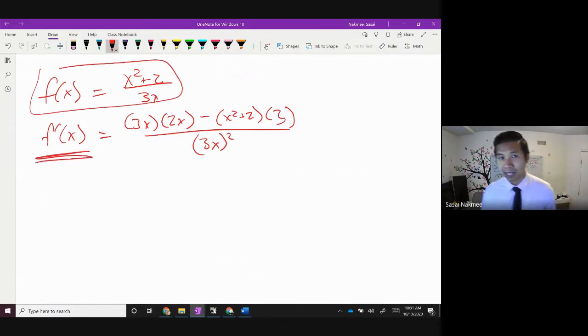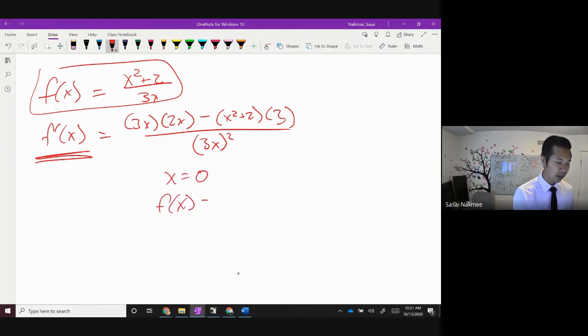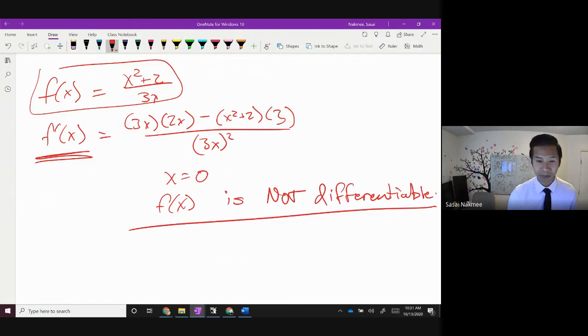All I'm asking from you right now is to understand that you can't evaluate that derivative at every single x value, and you need to be okay with that. And if that ever happens, you need to be able to tell me, hey, you know what? At x equals 0, f of x is not differentiable. And I hope you guys can see that. Why is it not differentiable there? That's because if you plug it in, you get something that's undefined, right? That's one way of doing it algebraically.